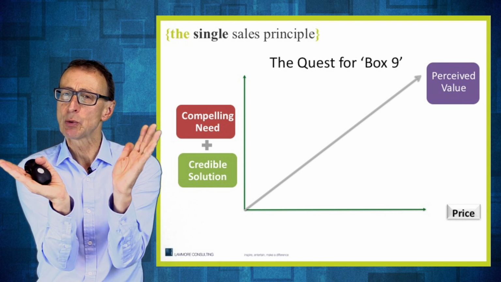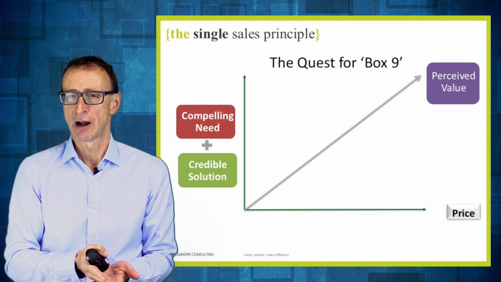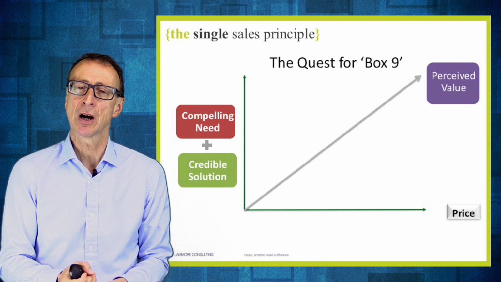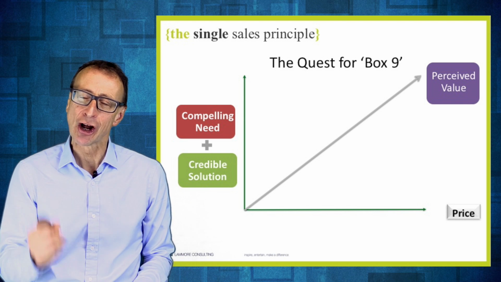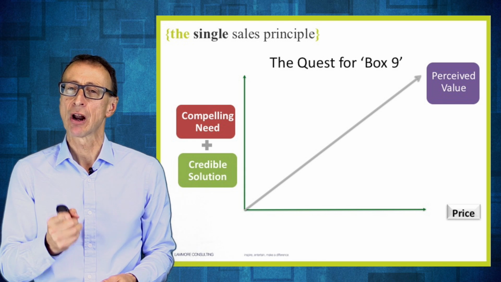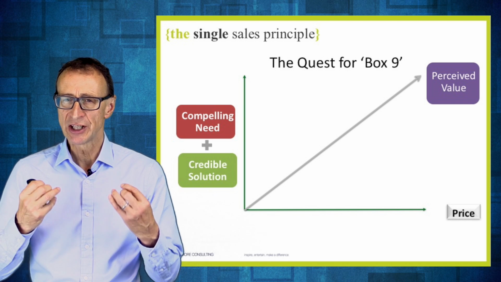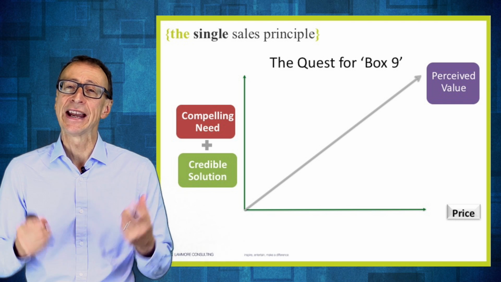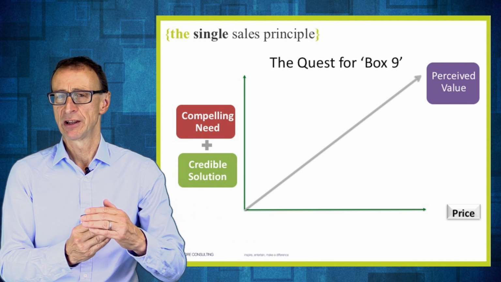When you then put those two axes together, you then get the perceived value line. So the whole idea of this is that it doesn't really matter how much you charge for your product or services, as long as it meets the value line. And it will meet the value line if the customer perceives that the credible solution is high enough and that credible solution is something that they want. Is it something that they need? If so, you hit the value line.